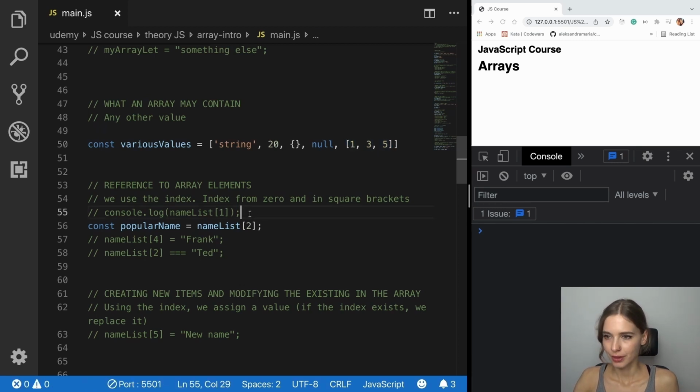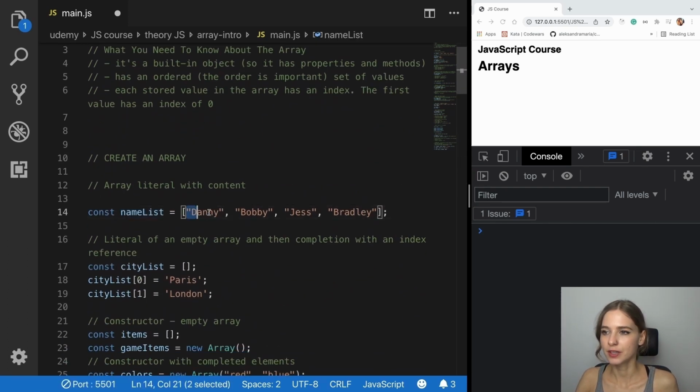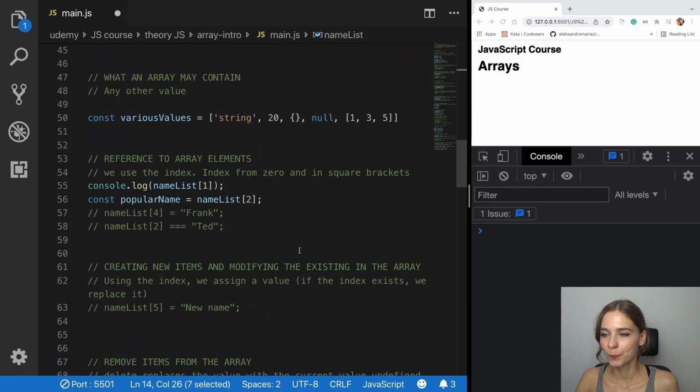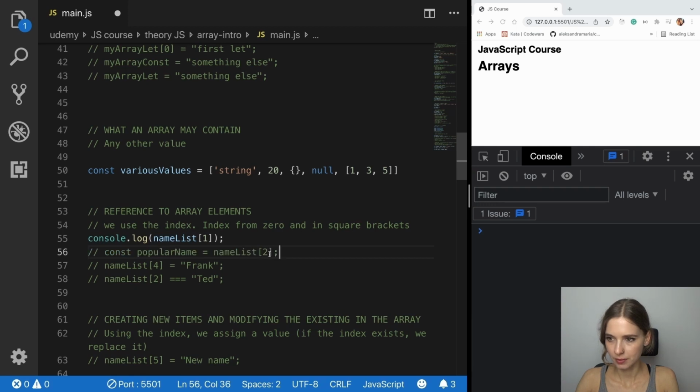So here is something. We worked on that name list at the very beginning here, which contains Danny, Bobby, Jess, and Bradley. And now, what I want to do here is console.log name list at position 1. So not the first element, but the second one. And I'm going to comment this out for now and save it.